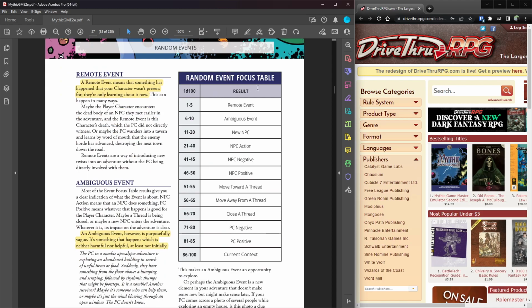Here's a random event focus. I'm sorry, this is an actual table. And they explain all of these. This is cool: a new non-player character, or an existing non-player character, and now you have to roll against your non-player characters to figure out which one. So if I've got more than one non-player character, now they're going to do something negative or something positive. Those threads, those purposes of your goal.